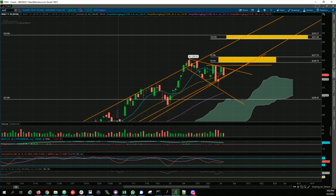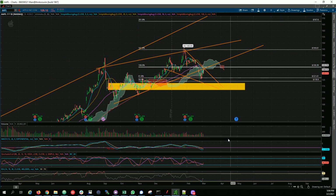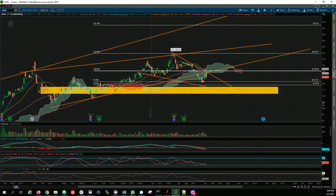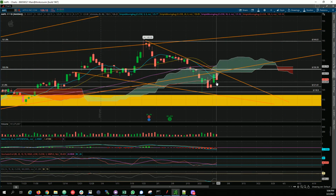Again, a huge day for Apple yesterday. What did it do? Like 6% yesterday, if I recall right. Again, I couldn't check the stocks yesterday as much. Usually I have the numbers in my head, but I think it was 6%. And at one point, it did go over yesterday's highs, which is good. Basically what it's doing is 100-day moving average support.